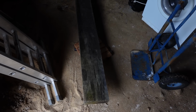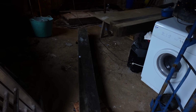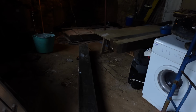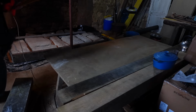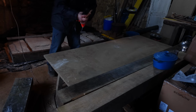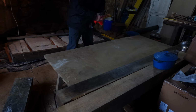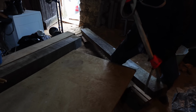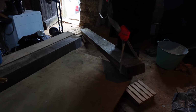I find the hardest thing with this is taking my gloves on and off to keep moving the camera about, but that's just an occupational hazard. Okay, right, I'm going to lift that end onto there. One simple straight lift and then just push it round. I'm going to use these dowelings again just to push it up out of the way till I get my second one on, then I can wheel it back. Just got a strop around the end. Simple as that.